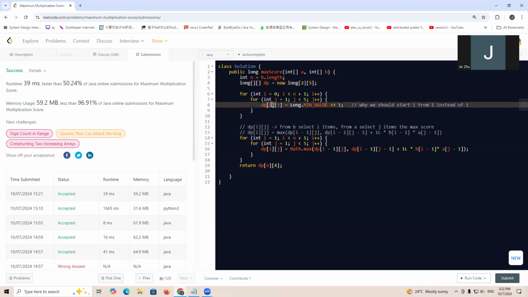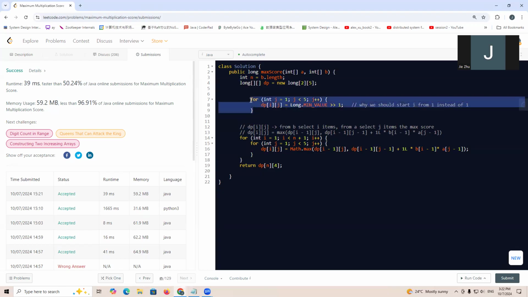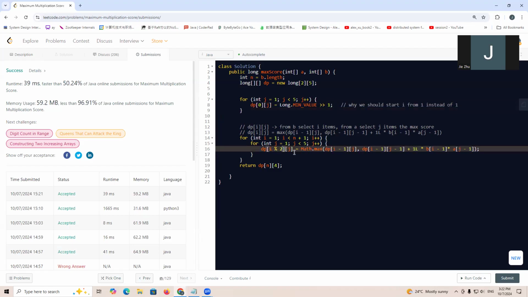And what we do is that we don't need this for i loop, right? So we know this 0 would be this, right? And for every i, we take it modulo 2.